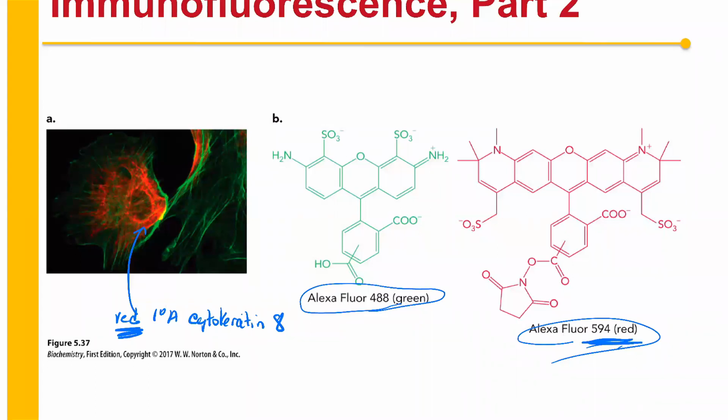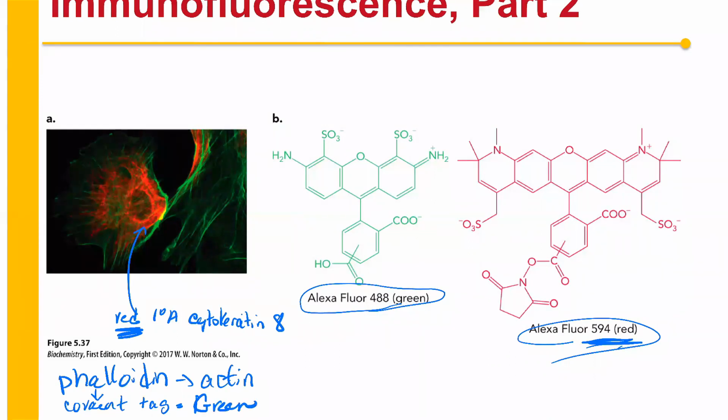And you can actually use this in combination with other techniques. What's really cool about this one is that they used this in combination with another fluorescent technique. They used a protein called phalloidin, which specifically binds to actin. You all know actin is in the cytoskeleton. And this phalloidin is tagged, and it's got a covalent, V-A-L-E, valent tag attached to it, right? And that tag is a fluorescent group. And this tag is green in this case.